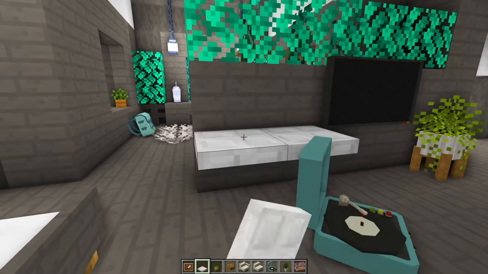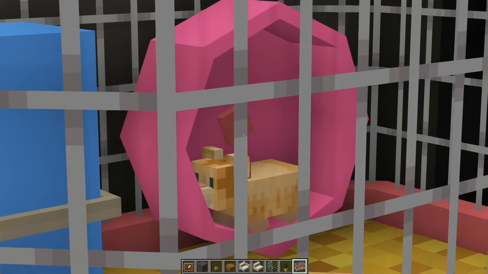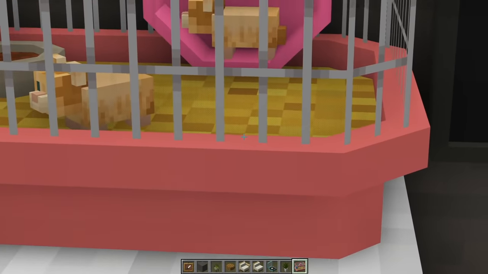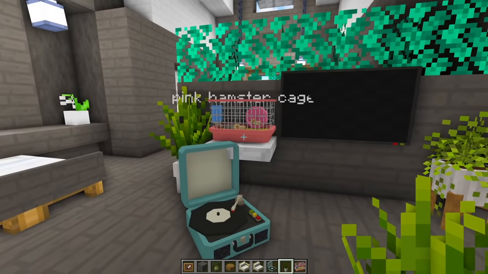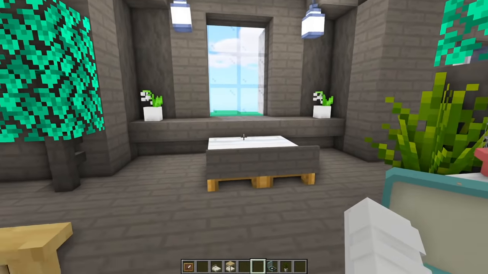Let's make a fake shelf. We have a hamster cage. And look, he's actually using his little wheel. Oh my god, wait, his legs are moving too. Stop the detail. We need something else next to this. I know, another plant. Okay, but kind of cute though. Look at this setup. But now it's time to do some decorating in this bedroom area.